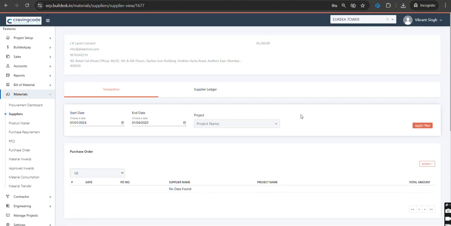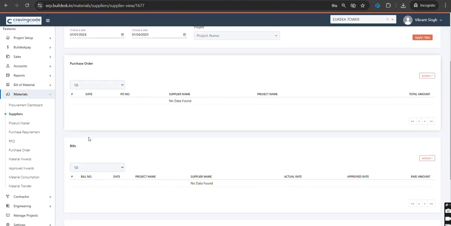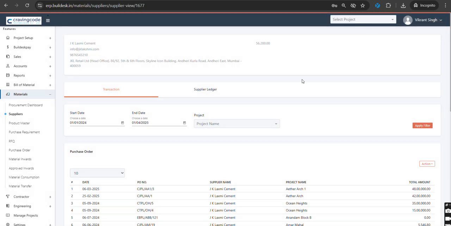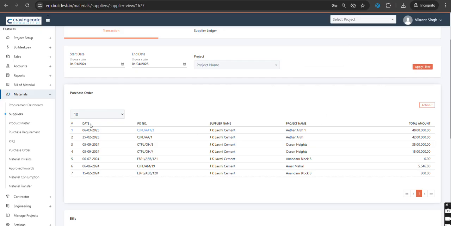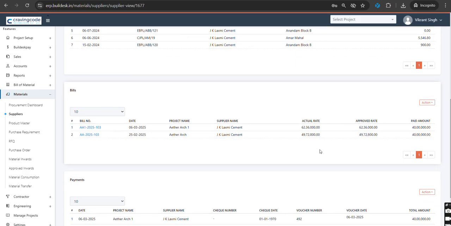Okay, so right now we don't have much detail around this, but if there is any information, it gets mapped over here. So if you select any supplier, you'll get how many purchase orders are issued to them. Yeah, like this. So I just removed the project tagging, and then you see how many purchase orders are issued. If you click on any of the purchase orders, you can even have visibility of the details around that purchase order, or how the flow works around it. So dates, purchase order issued, supplier name, project name, and the total value. If you go down, how many bills got issued by this particular supplier and what is the status around it.